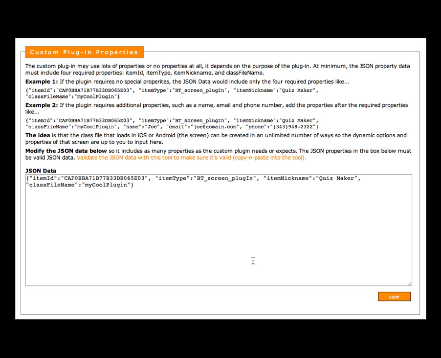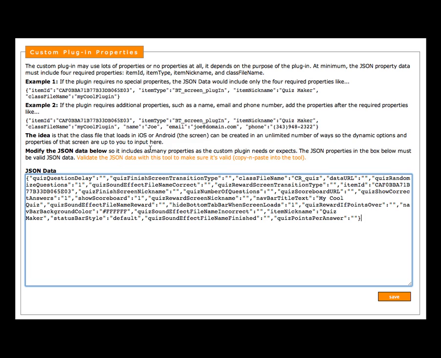Okay, so I'm back at the BuzzTouch website, and this is my custom plugin screen that I've created before. You can see that this is where I copied the original JSON data to bring into the tool, and what I've done is outputted that json.txt file. Now I've copied the information from that json.txt file. I'm going to paste it right back into here. Once I've got all that pasted in there, I hit save.